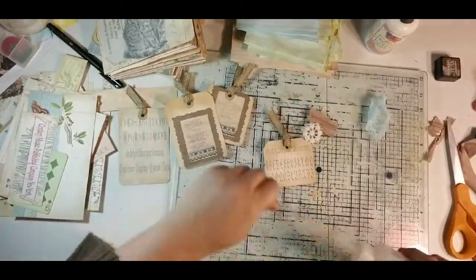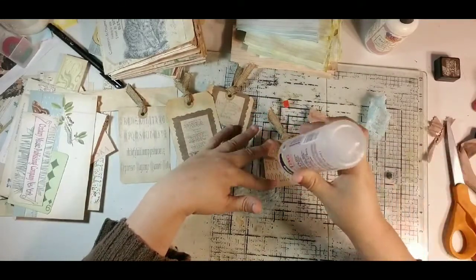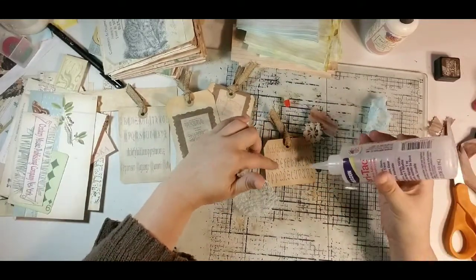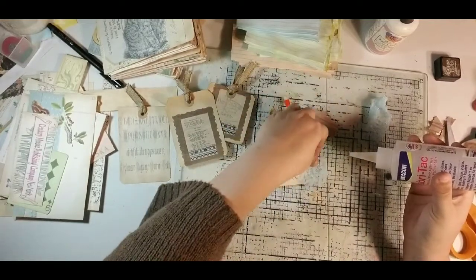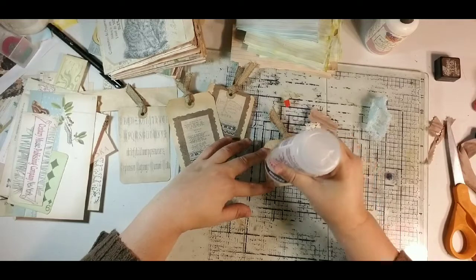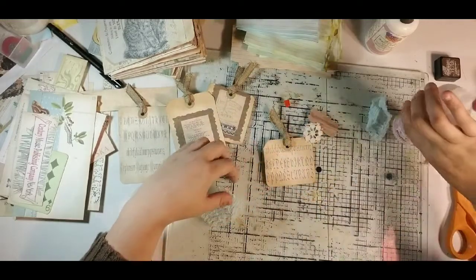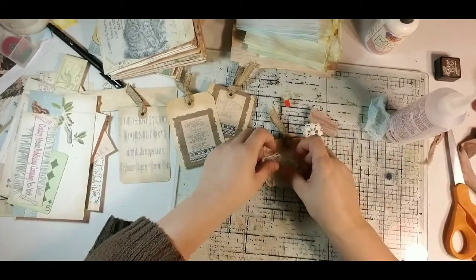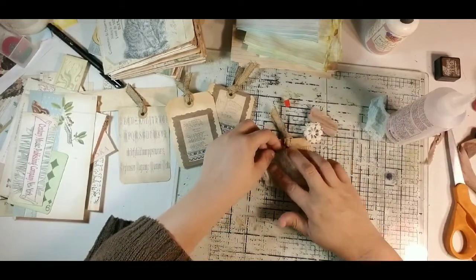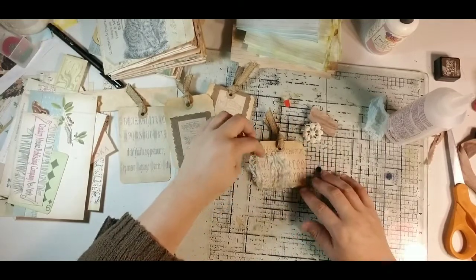Okay, let's pull out my Fabri-Tac. I could use my art glitter glue for my one. Let's see, do I want to put it on here? No. Yeah, I want the left side. And you don't have to put a lot when you're using cheesecloth, because it doesn't take a lot. Okay, we got the blue on there. I love that blue.